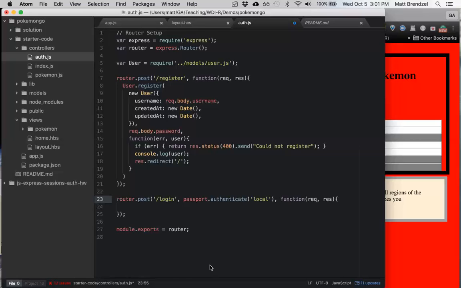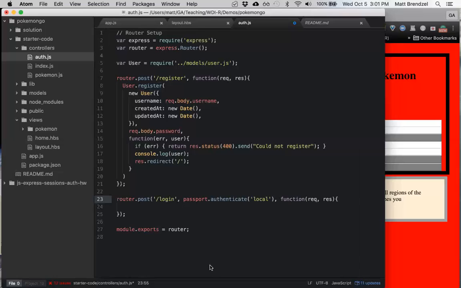A sign out button appears in the header of every page. So we see the sign out button. If we don't successfully authenticate, we get redirected to /also. Why don't we make this Pokemon? Because I think that was what was originally intended here. So we'll redirect to Pokemon if we authenticate successfully, and we'll redirect to home if we don't. Doesn't really matter much.